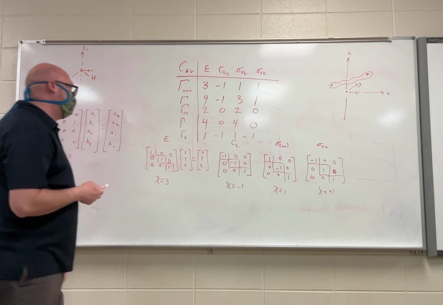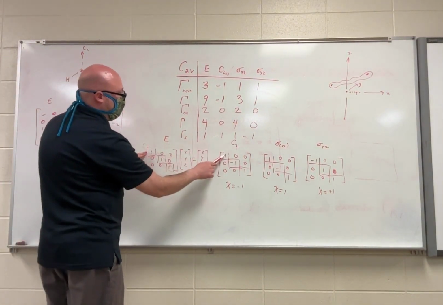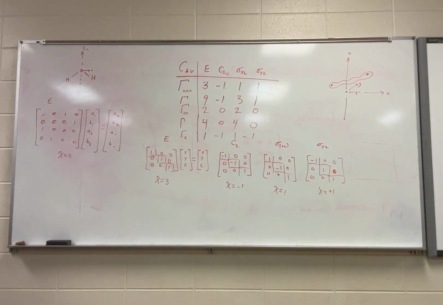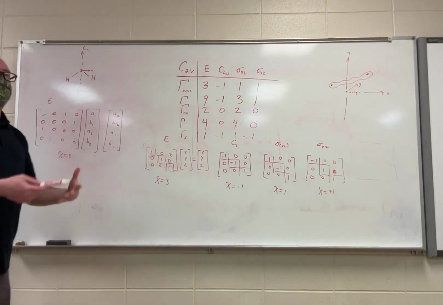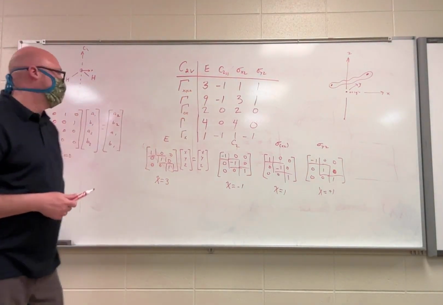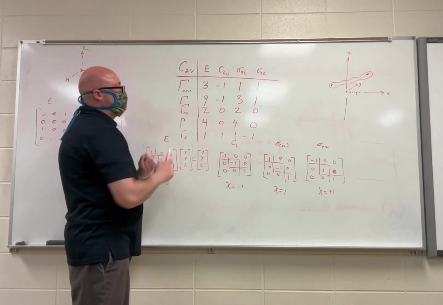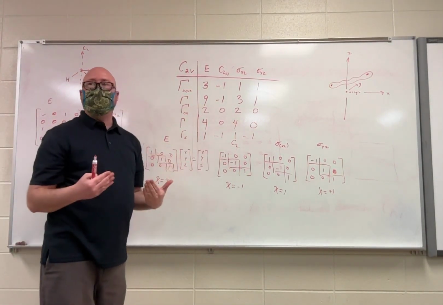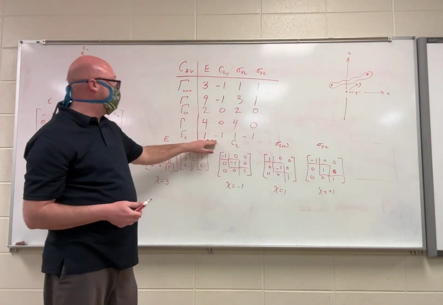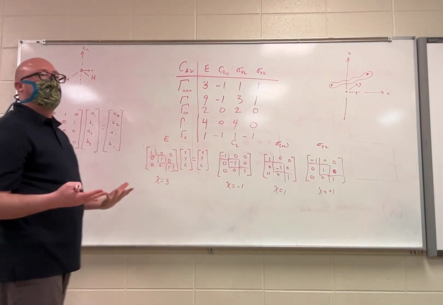All right? And notice the characters are the same as what we see in these blocked out matrices for the higher order representation of 3 dimensions. So this will show us that some representations that we construct can be broken down into simpler representations, irreducible representations. This cannot be broken down into any simpler units.